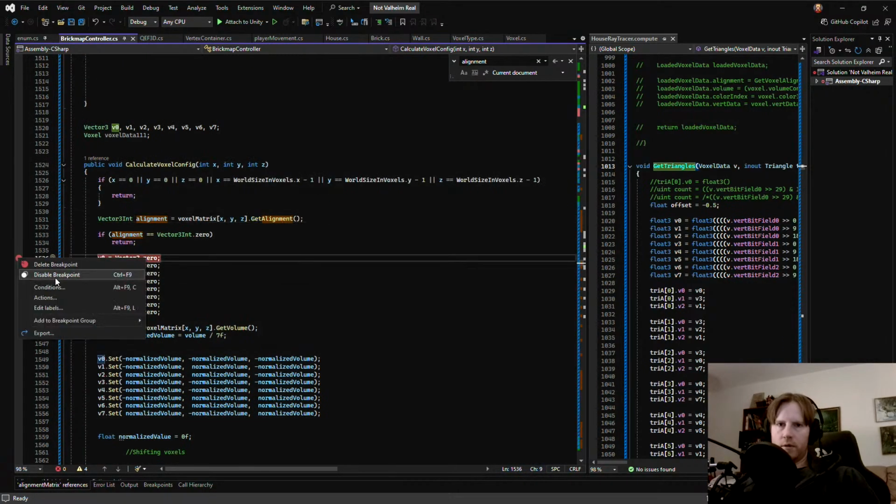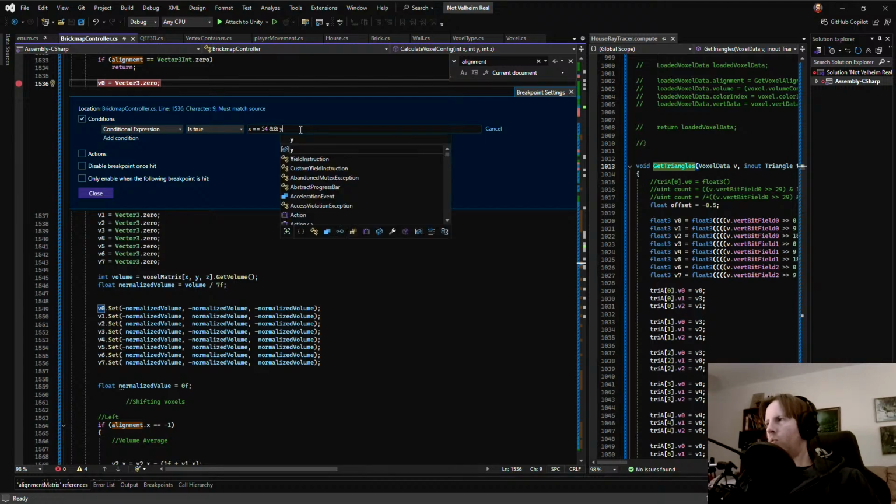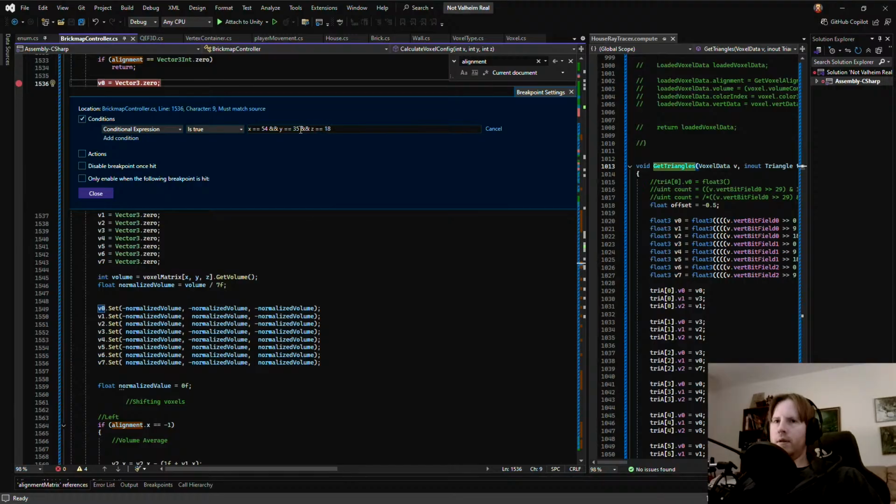So let's set conditions. X equals 54 and Y equals 35 and Z equals 18.